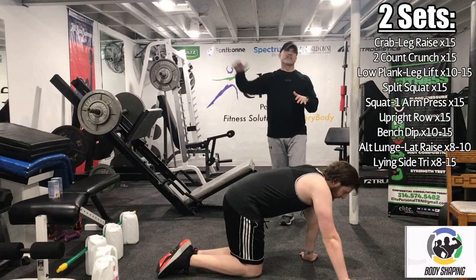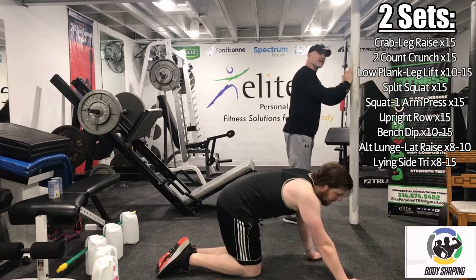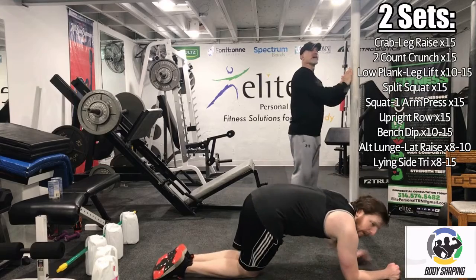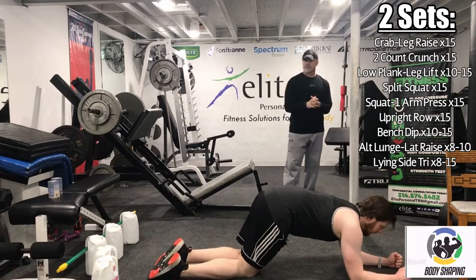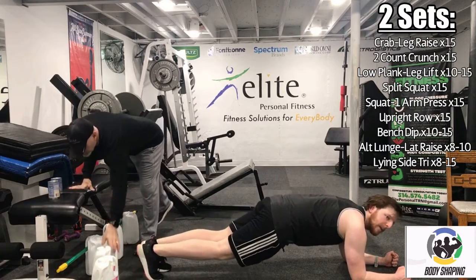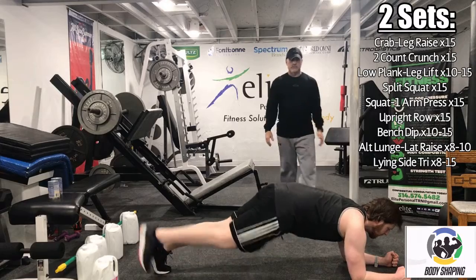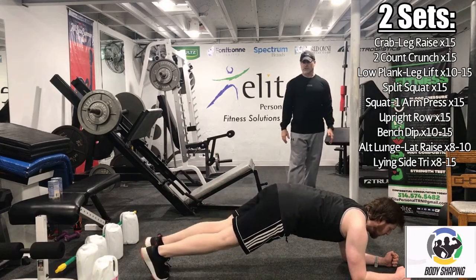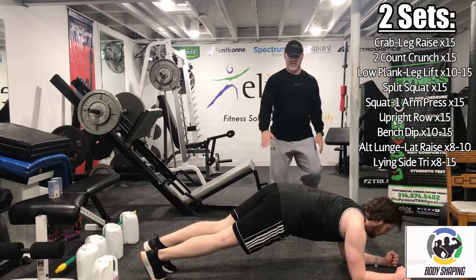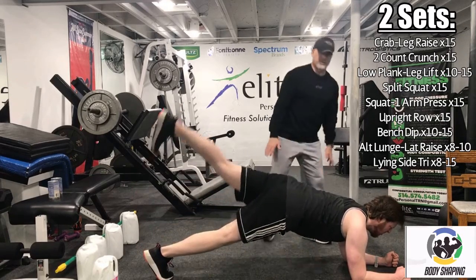You're not trying to see how high you can lift it. You're trying just to squeeze the glute, come down. Squeeze the glute, come down. That's it. Good job.